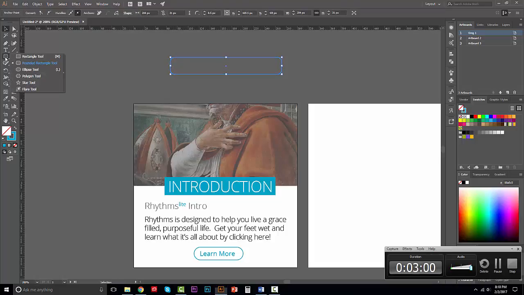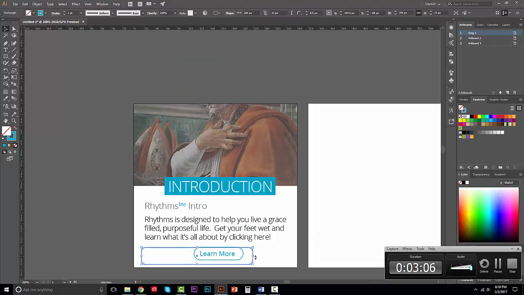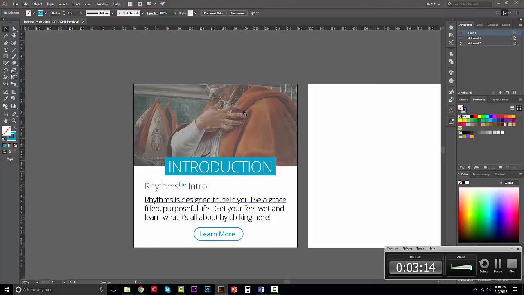Anyway, there are a lot of tools that you can use here, and that's one of the easier ones, just to draw a rectangle. So when we are making this button here and all these things, one of the best things to do is just to allow Illustrator to center it for you. Apparently that was a little off center.